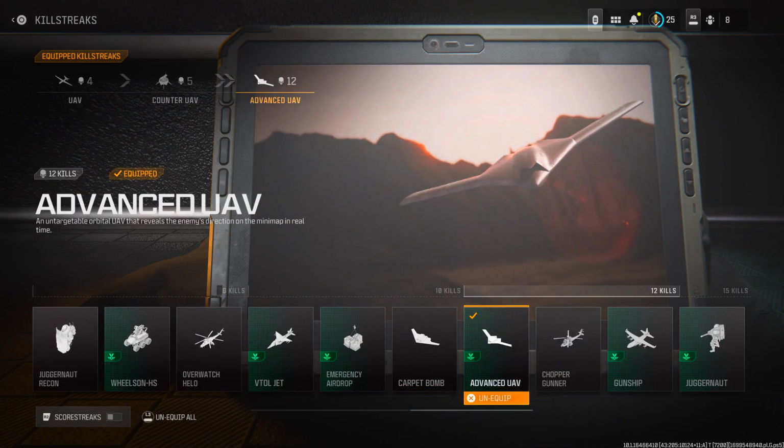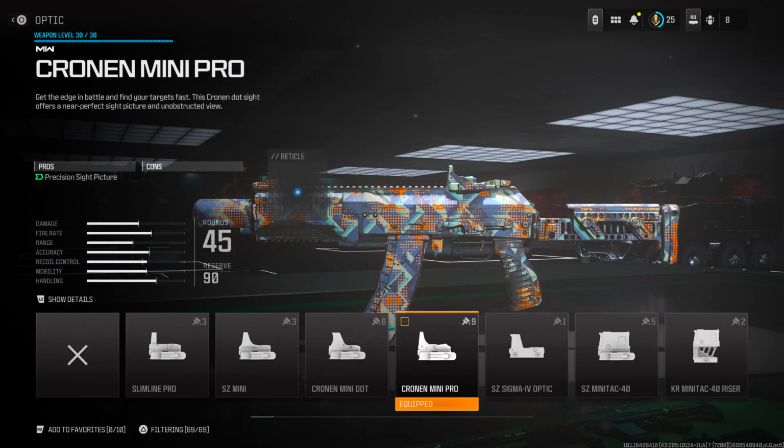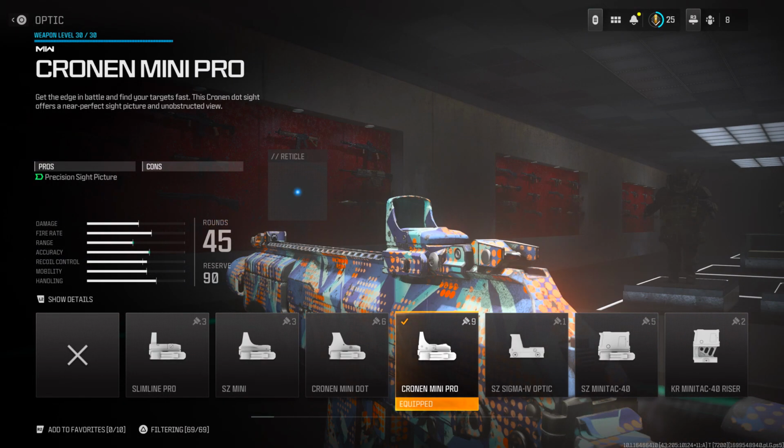Now for the actual attachments for the weapon, I'm using an assault rifle as an example. I'm using the SVA 545. So first of all, I've gone for the Cronin Mini Pro optic, but you can also put on the Slimline Pro if you want. It just makes a nice, sleek, simple, clear optic. It doesn't block out too much of the vision and it's nice and easy to see the enemy. If you don't feel it's magnified enough, you can put on a more magnified one, but I think this is good enough for me.